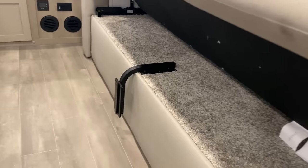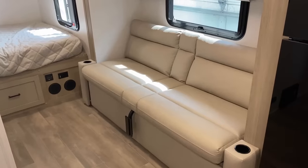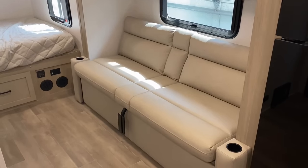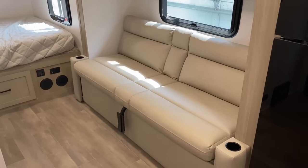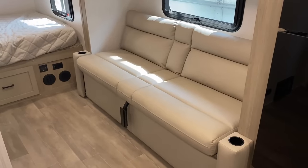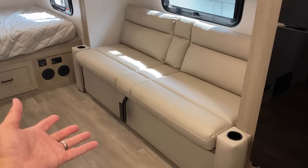The power from your vehicle's seven-way pigtail plug is more than enough to run that fridge. Some people say solar isn't needed — as long as you're getting power from the seven-way pigtail, the fridge runs in transit. That is one of the reasons 12-volt refrigerators are so fantastic for travel use.